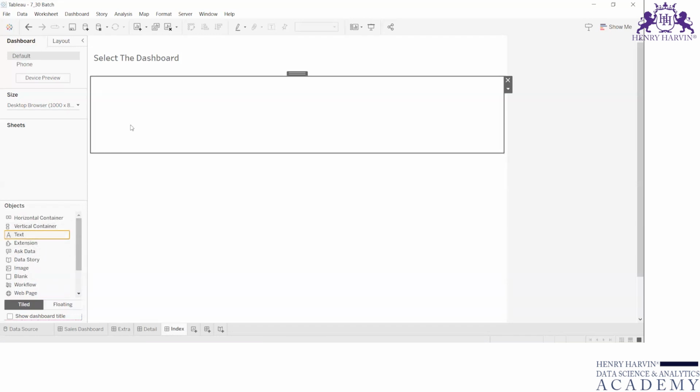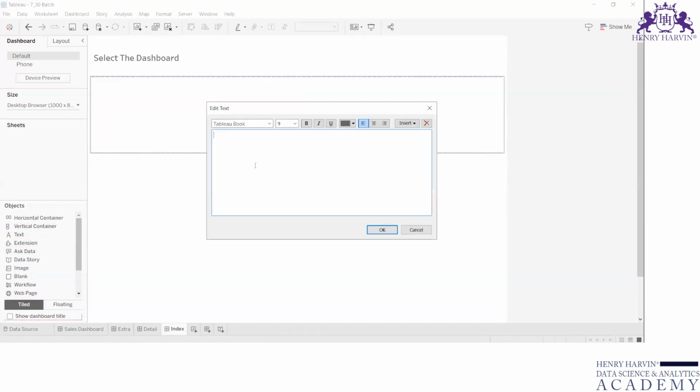Now I'll add a text over here. I'll write detail sheet. Okay, and detail dashboard. 14. Make it black, and I'll give it a title. Click on OK.